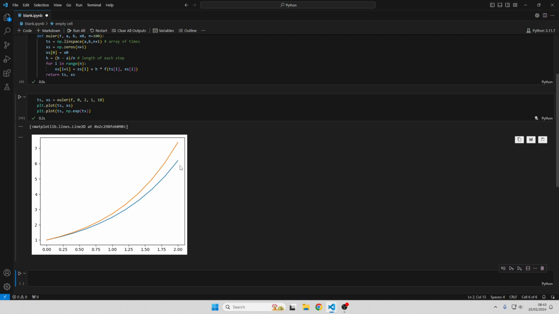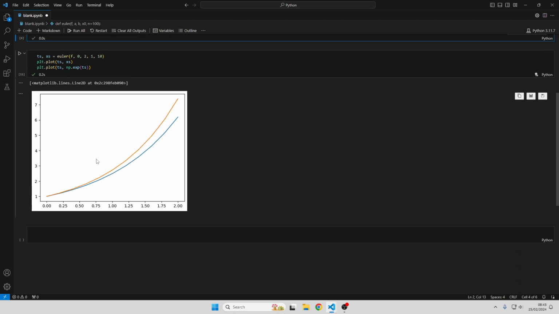The reason is, we're supposed to update here. We've got the old value of x plus h times this thing, which is supposed to be the derivative. But this is actually the derivative at the beginning of the time step. And in an example like this, the derivative actually increases throughout the whole time step. So if we just use the derivative at the beginning, it's not big enough.